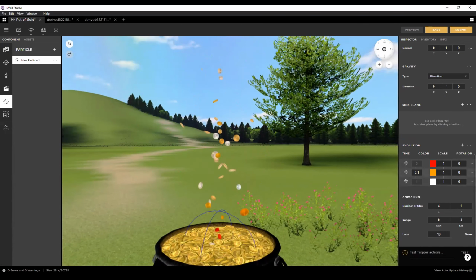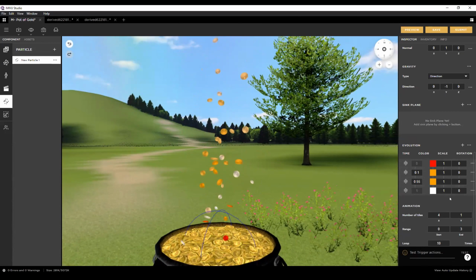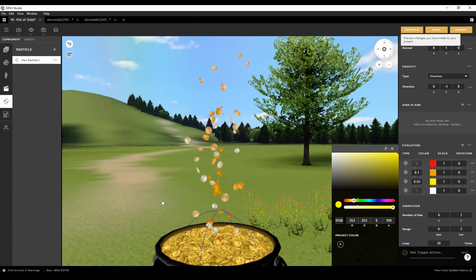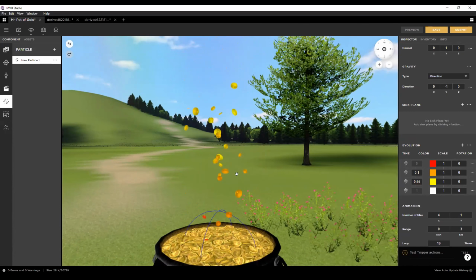I can duplicate this again, and it automatically adds a halfway point between the two that you make. Makes the yellow, so then it fades. The red is quick, and then the orange to yellow to white is a little more gradual.